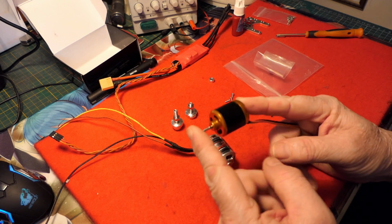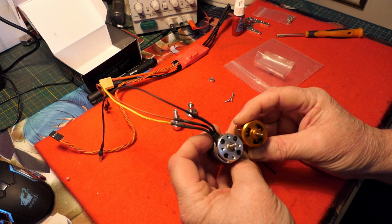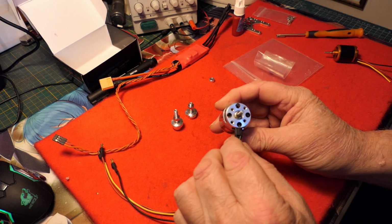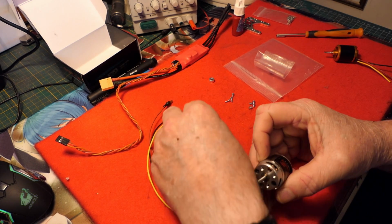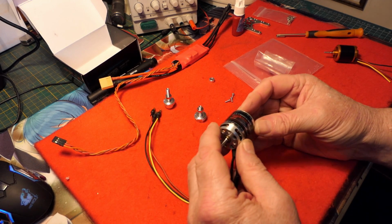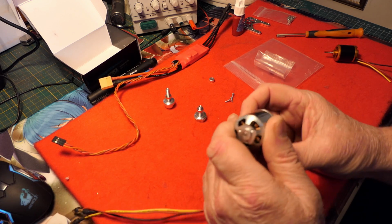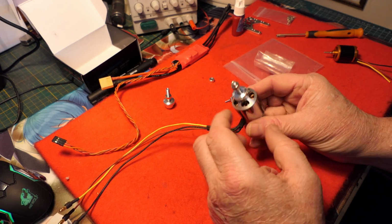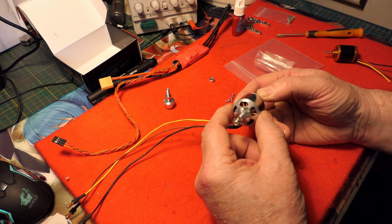Okay, so here's the original motor. You can see it's quite a lot smaller than the new motor that I'm putting in, including the diameter, and because of that this new motor will not fit inside the nacelle. Now I could gouge out some of the foam and then mount it in and run these wires backwards like that and use this standard prop adapter that just goes over the shaft. But then this would be encased, subject to whatever cooling the ducts within the Bixler 3 have. So rather than do that, I will be mounting this externally, and therefore I'll be using this prop adapter, which will screw into the body of the motor, and when it's secured the body will be rotating and it will be out in the air and it will be kept cool.